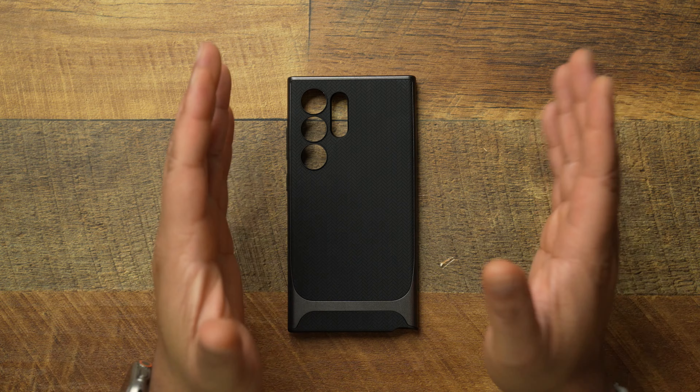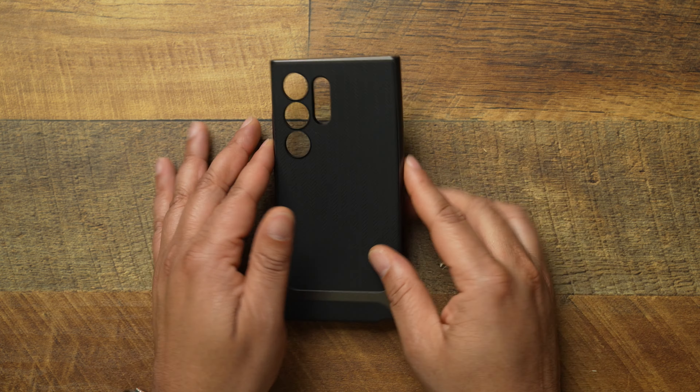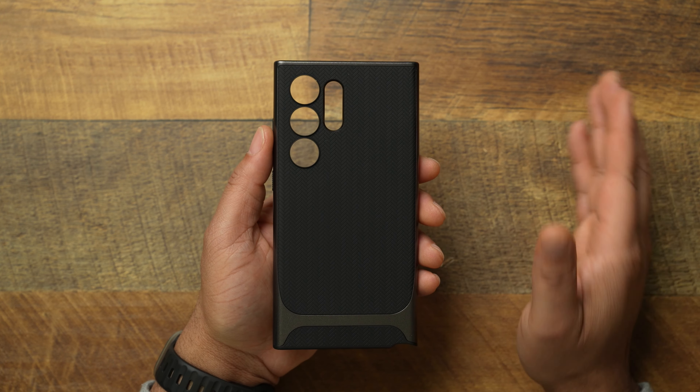All of my case OGs stand up. This one right here — I know a lot of you might be case rookies, case just beginning, you still got Simulac behind you, you know, in your breath and behind your ears. But this is gonna be one of the OG cases out there. They don't really make it for the iPhone like that, but they make it for Samsung. When I got my package in from Spigen, I gotta use this for a day or so and we gotta talk about this, because this case right here is the Spigen Neo Hybrid.